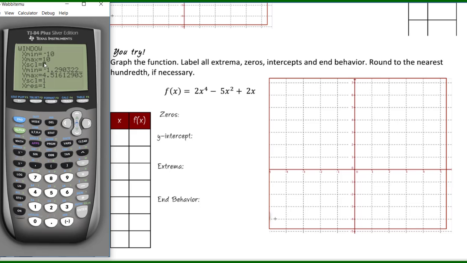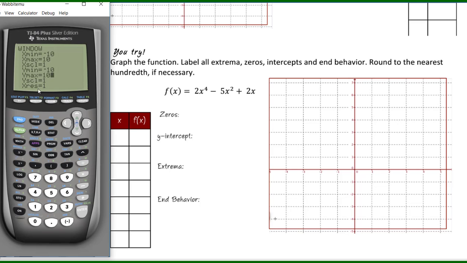When we get really large numbers in real world problems or whatever it is, you might want your scale to be 20 or 30 or 50 or even 2. But 1 is usually what we're using when we graph these, because most of the functions we're going to graph are going to be around the origin. So we always want to use the scale of 1. Y min is also going to be -10. That's the standard operating window. Y max is also going to be 10. That's the highest value that you'll probably use.